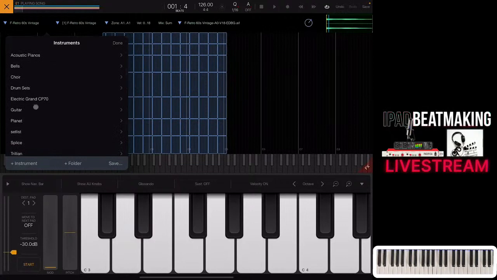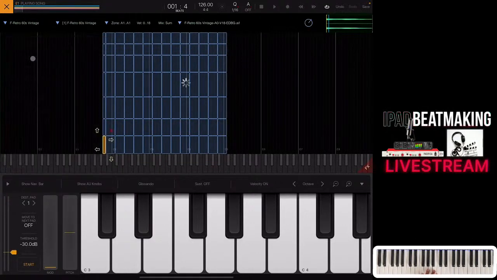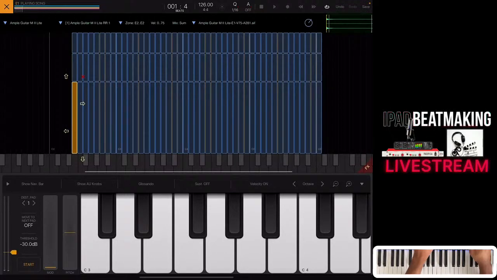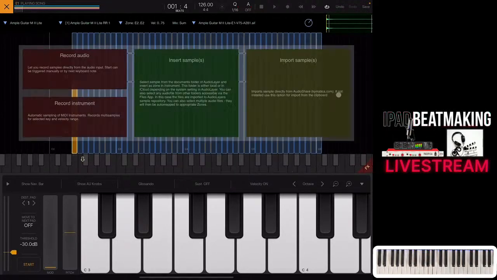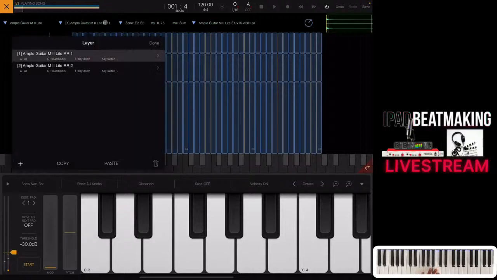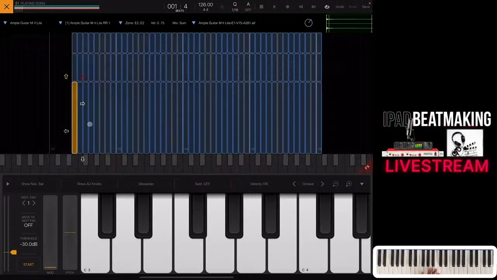Let's see, what was I looking for in here though? Let's see the guitar. Like this one, I think I probably sampled every semi with three velocity layers. I felt like 3 was enough. But yeah, I did every semitone in this all the way up. So yeah, it's a lot of samples. And then I did them round robin too, so it's actually double the samples that we are actually seeing here.